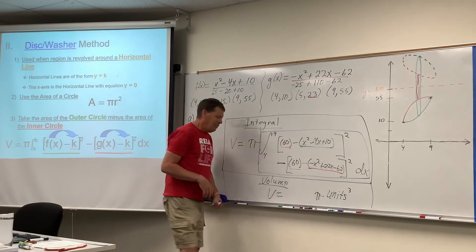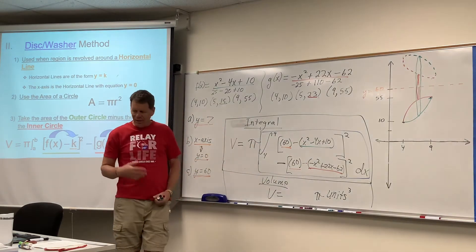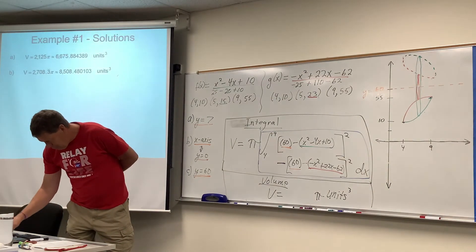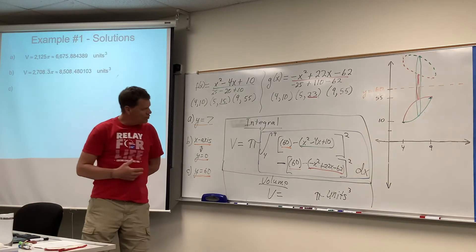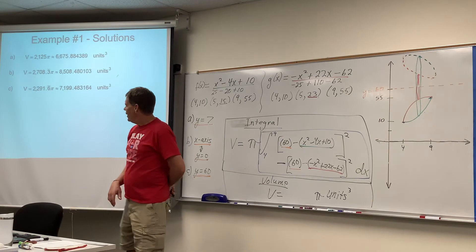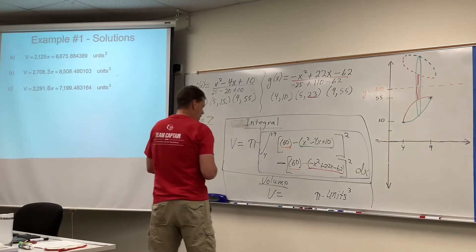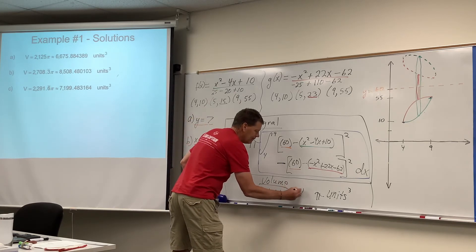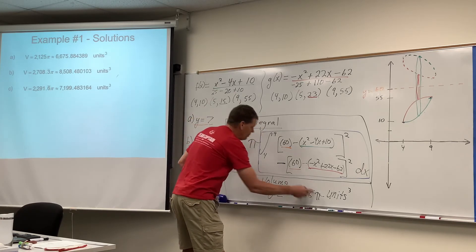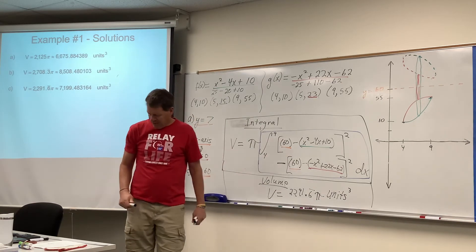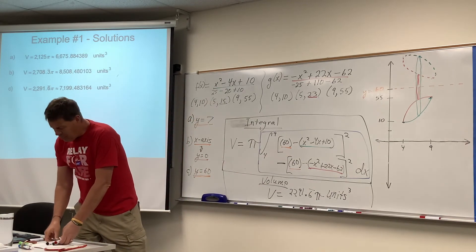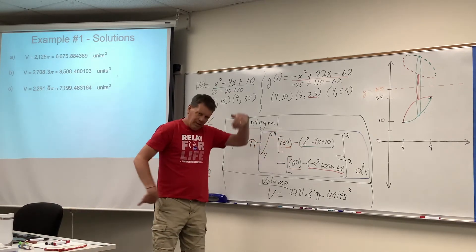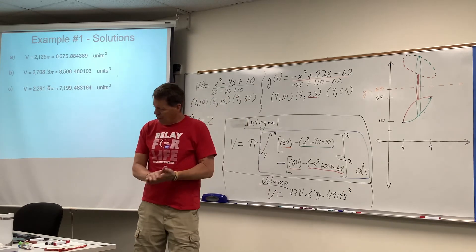But again, so you'll get your six points that I owe you if you care to do that. And then, if you want to brute force your way through the integral and do all the algebra that that would entail, and integrate, evaluate, and celebrate, that integral will be 2291.6 repeating. And then remember the times pi. That'll get you two bonus points. You can earn up to 12 extra points on this thing if you feel like sitting down and doing a lot of algebra and cleaning these up and then doing the integration and everything. So, that would be that.